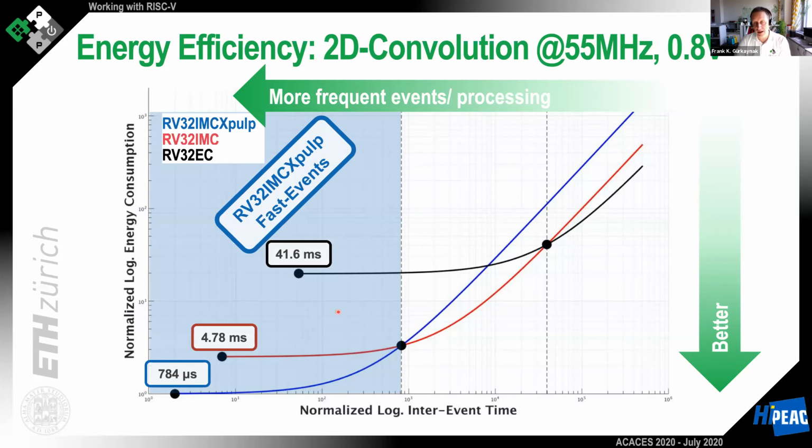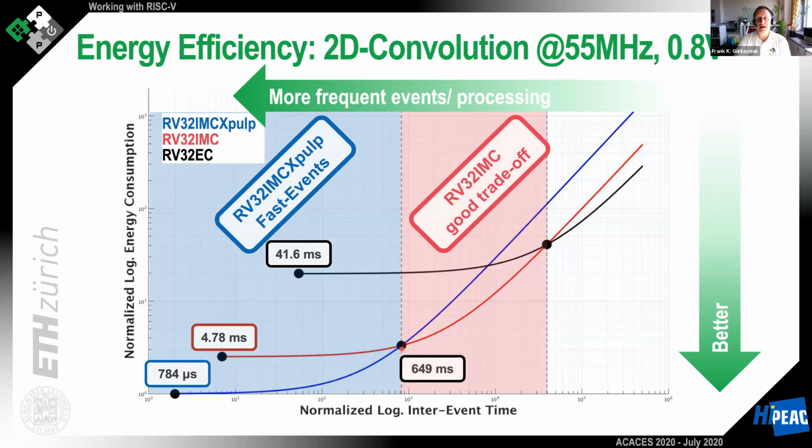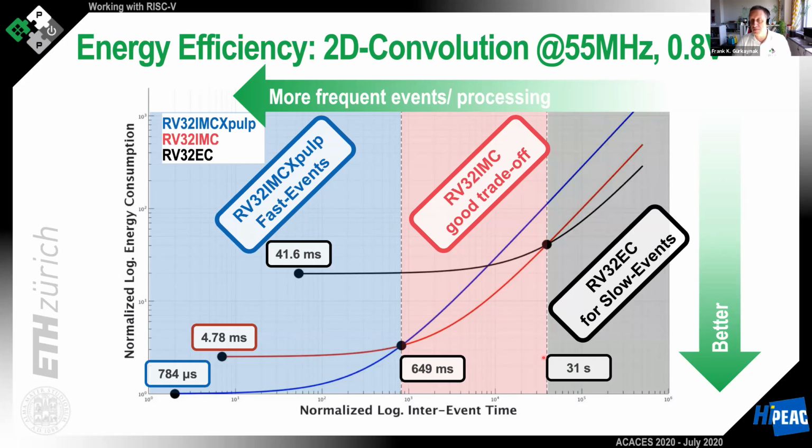But there comes a point, and this is a crossover point here, if your events happen every, let's say, roughly half a second, then this larger core is only used for a very little time, and all the rest of the time is standing idle. Then a slower core may be more efficient. And if you go even further, if your updates are happening every 30 seconds, now the black line stays below the other ones. Although it does the operation very slowly, because it's a small core, it will be more efficient in an application where you don't need to compute so much.